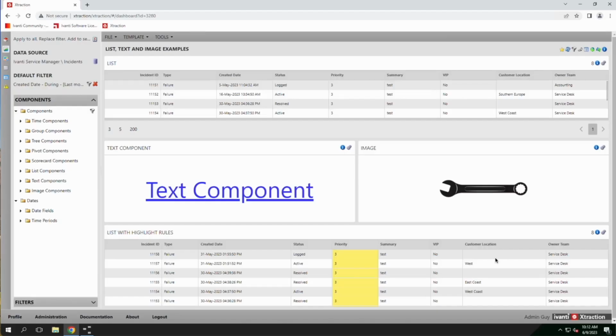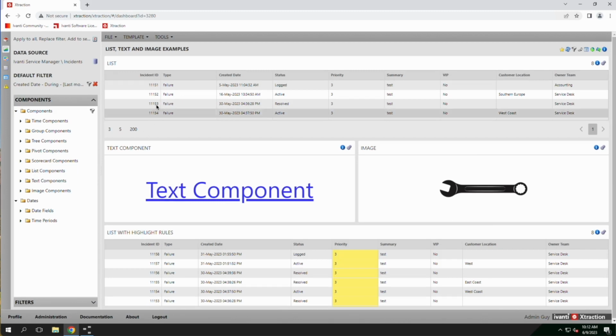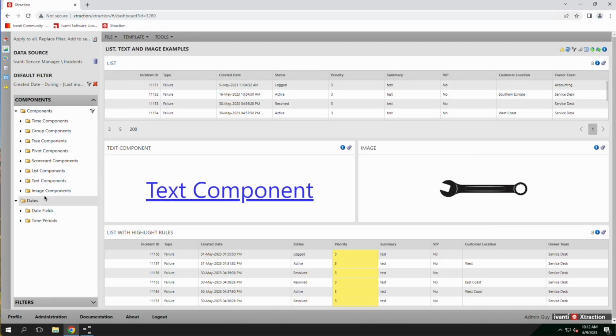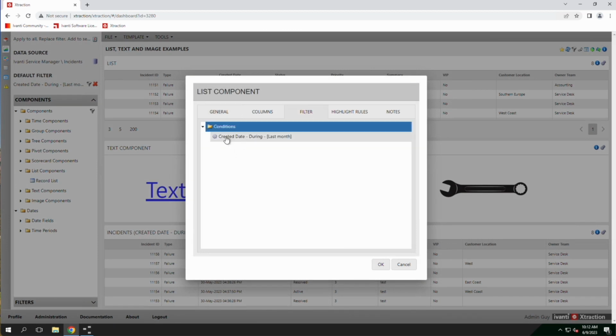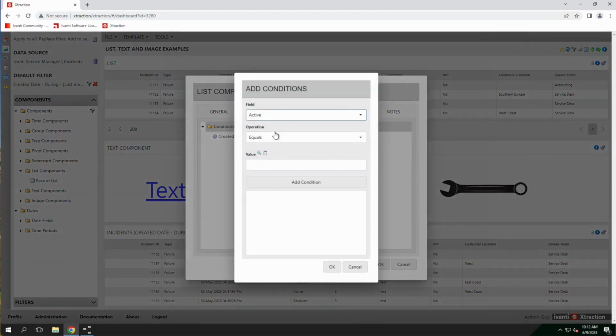The next component that we'll look at is the list components, and those are basically just a query. We can drag those over, and drop them on there, and then it will just show a basic query, a basic list. And with this list, we can always go in and filter it, so we can filter it to show exactly what we want. These are created last month, but maybe we could add a condition to say the status.